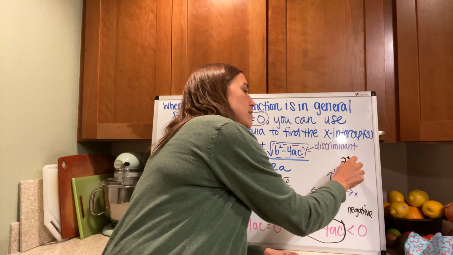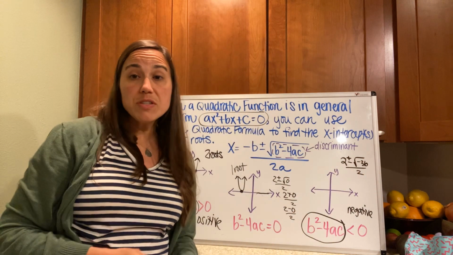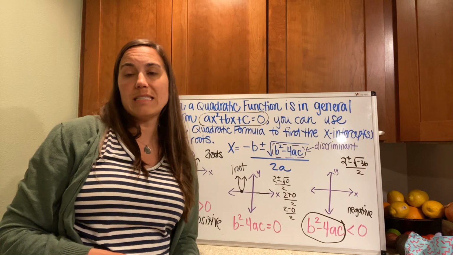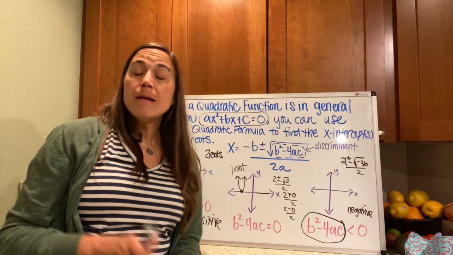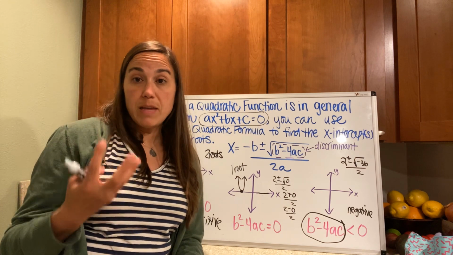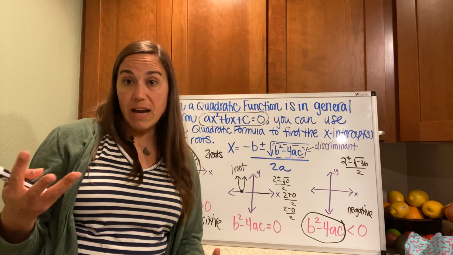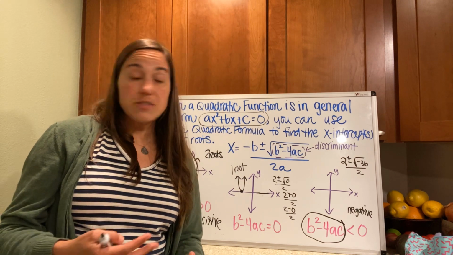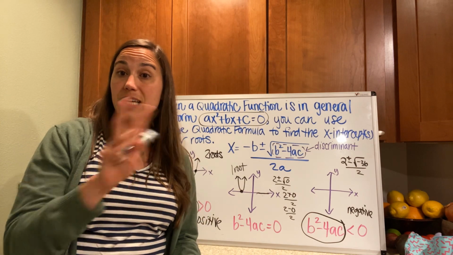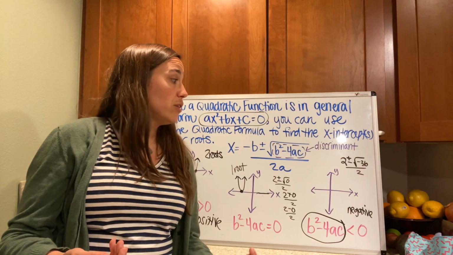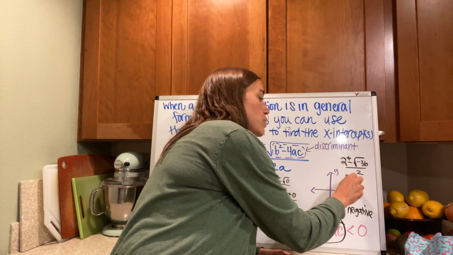If I said 2 plus or minus the square root of negative 36, over 2, and you put the square root of negative 36 in your calculator, you're going to get an error, undefined. It's not going to let you come up with a solution, because the word square root means you would have to find a number that you could multiply by itself to get negative 36. Unfortunately, the only way you get negative 36 is if you have a positive and a negative, which are not the same. So in this situation, no matter what you do, this is going to produce no roots, no solution.